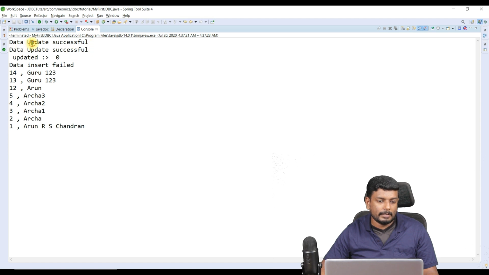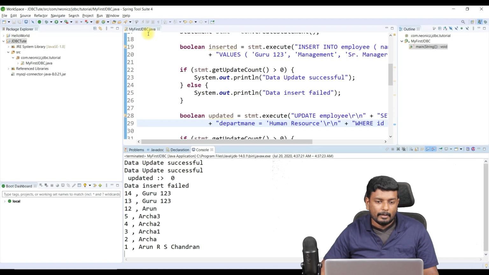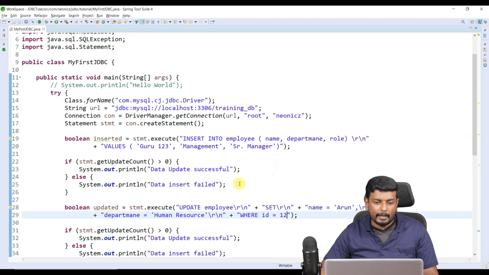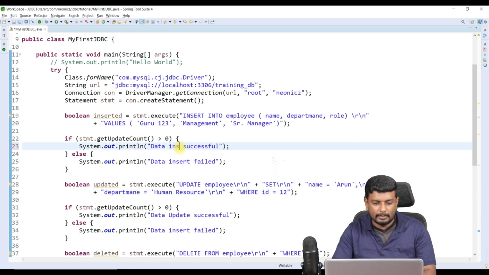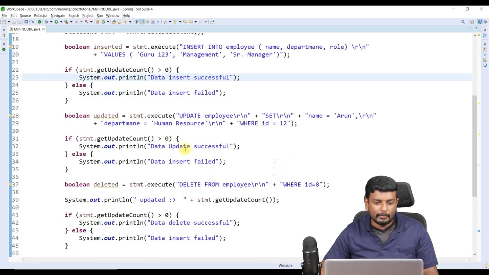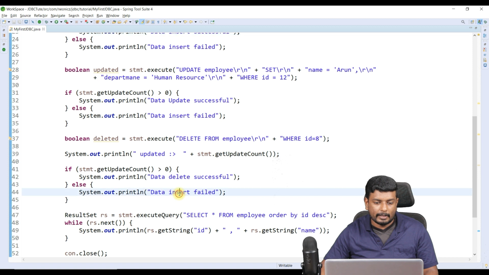That means the first one was insert, the second one is update, and then we see this entire data over here. Let's go and change this into insert. This is insert successful, then this is update successful, and this is delete.